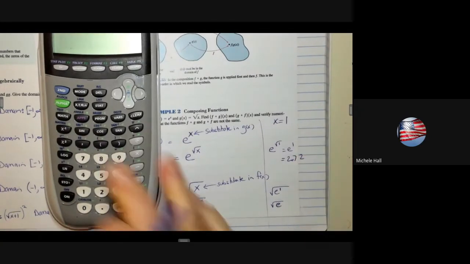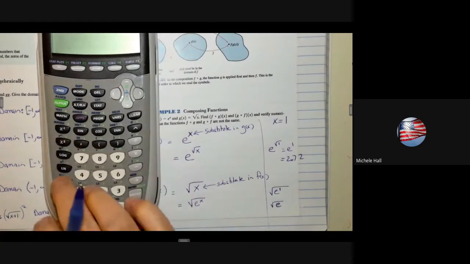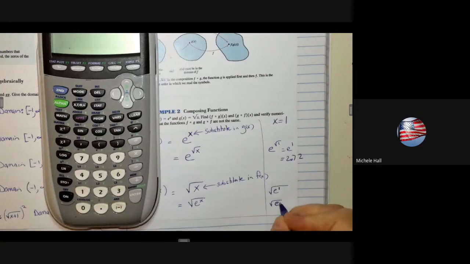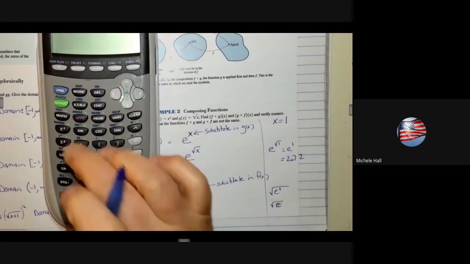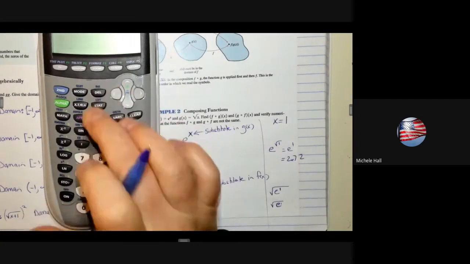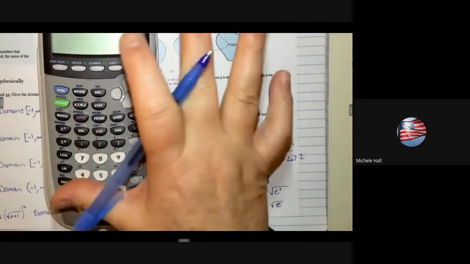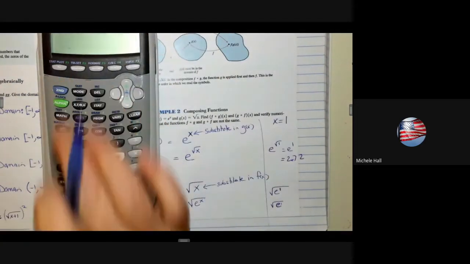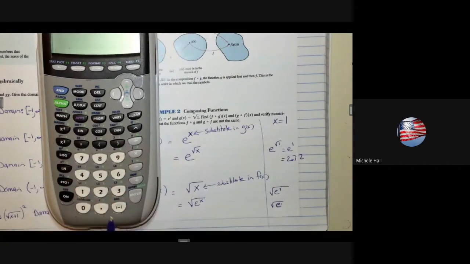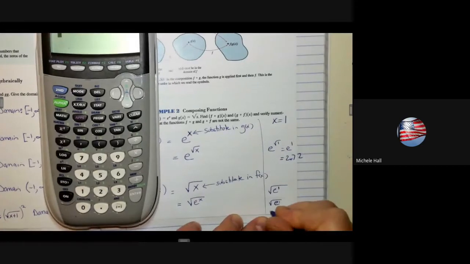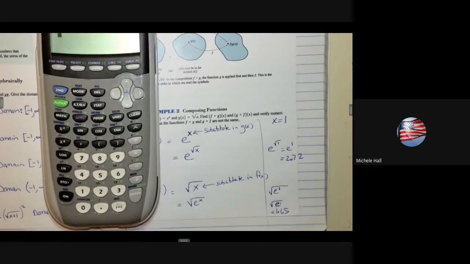Now if I do the square root of e, and that does have a 1 still there for an exponent. So we say e, the square root of, we're going to do the square root of e, and that would be to the 1 power, equals 1.65. So numerically, we can see that those are not the same.